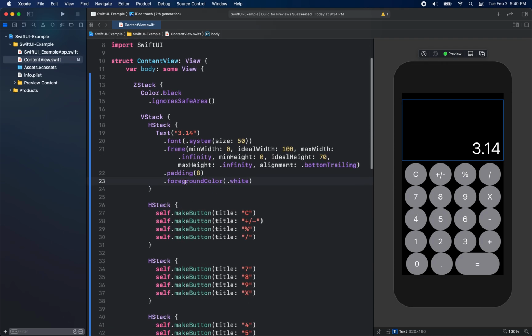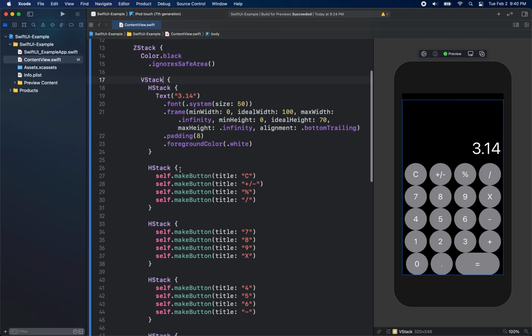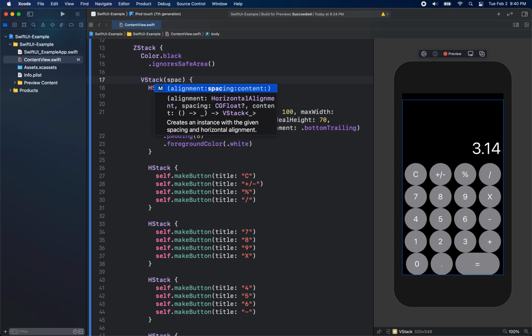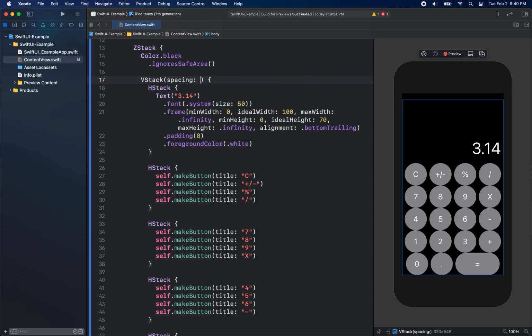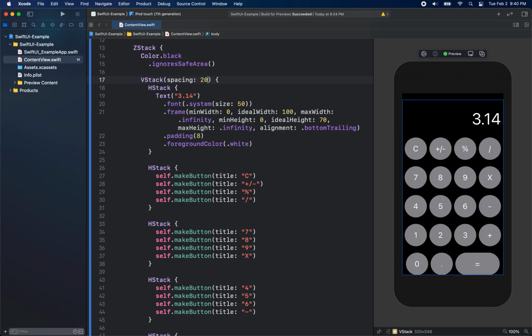So inside the V stacks and the H stacks, we can give them some spacing. Let's give it a try. I'm going to go to this V stack here, add the parentheses, and then add in spacing. I feel like it doesn't code hint me that, but I'm going to put spacing here. Let's do spacing of 20. Oh yeah, there we go.